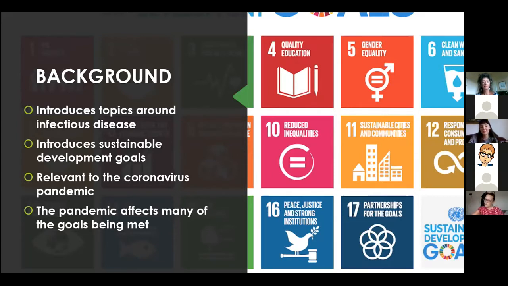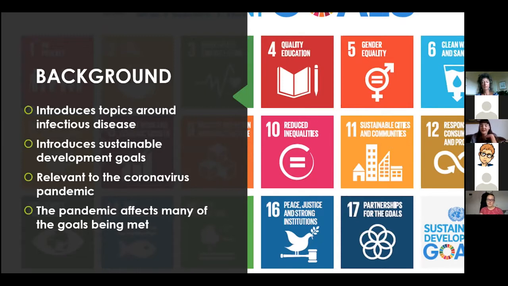So the pandemic has shown that there is a lot of weakness within our healthcare systems, and it's led to the loss of human life, affected the global economy, and has affected the livelihood of many people. So these are all goals which are included in the SDG framework. So it's quite a good way to introduce the topic and maybe discuss which goals the pandemic covers. Obviously, there are some clearer ones than others, but it's a good way to introduce it.